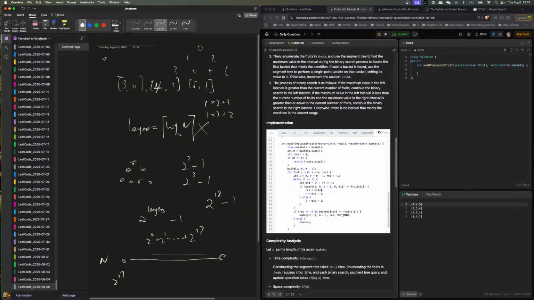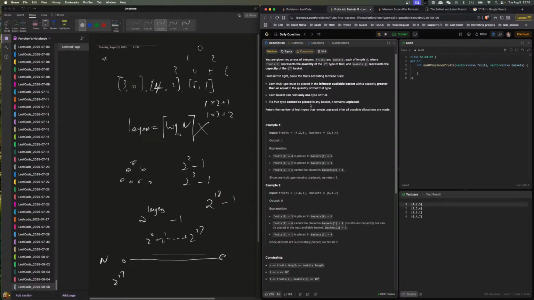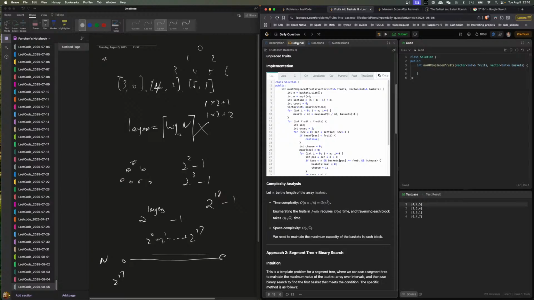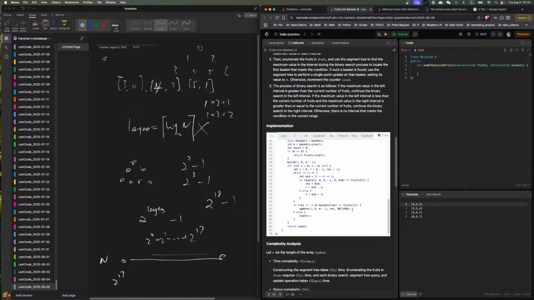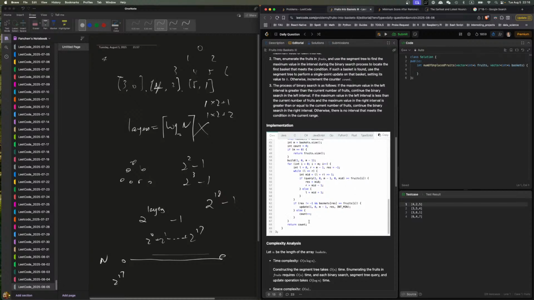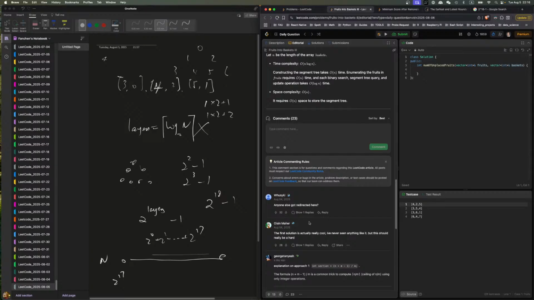Yeah, res equal to mid, r equal to mid minus 1, yes, we continue. And then when we're done, if res is not equal to -1, which means we find one, and this is actually larger than, then we will, what do we count? Unplaced, right? We count unplaced. So we'll update it, yes, and otherwise we count. Oh, segment tree.